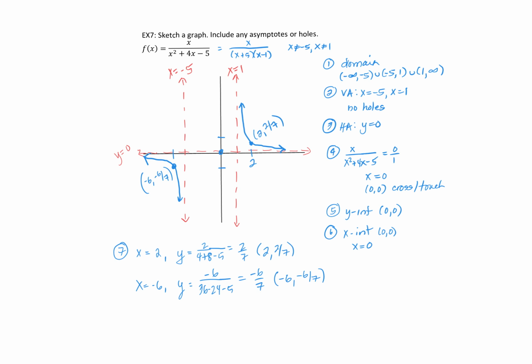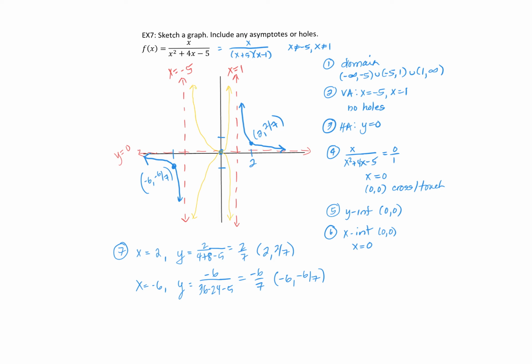All right, let's look at the middle. Middle is going to be challenging because I do have a cross touch point. So when you have a cross touch point, you have to get some values on either side of that point to see if the graph will be above our horizontal asymptote y is equal to 0 or below. So it's possible, and I'm going to sketch this in yellow, it's actually not part of the graph, that we could start out really high and it'll look kind of like a parabola, just touch. Or it could go low, come up, just touch.